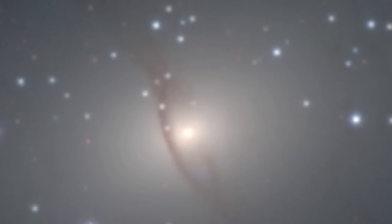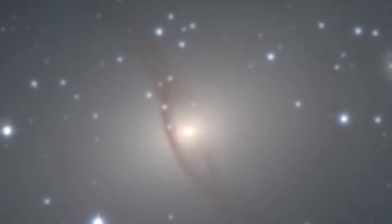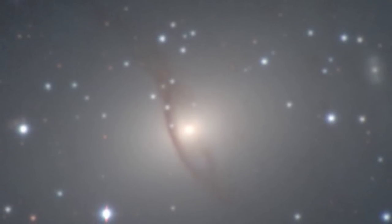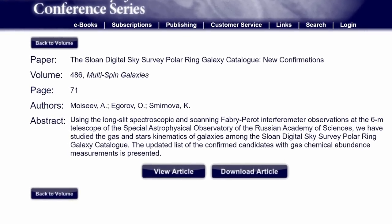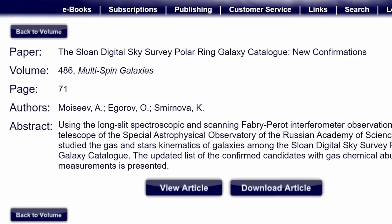Here's another beautiful example of a galaxy known as NGC 5266. Although in this case it's a little bit difficult to tell that this is a polar galaxy because the central galaxy is more or less elliptical. But objects like this give us a hint on how all of this is created. All of the known polar galaxies are generally documented in what's known as the SPRC — Sloan Digital Sky Survey of Polar Ring Galaxies.